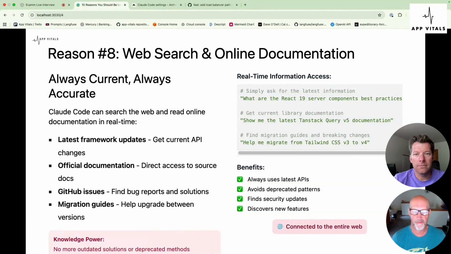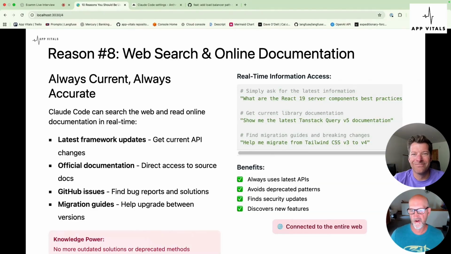Yeah, so as a DevOps engineer, currently I'm working a lot with public Helm charts, and it sometimes doesn't have the latest data because it depends on when the model was created. So I'll just find the URL and say fetch the URL to the values file in a Helm chart, and now it's an expert on the Helm chart. Then I say I want to add these values. Another key to doing searches is to just add 2025 to it so it knows, okay, get the latest docs. Yeah, don't use what you have cached.